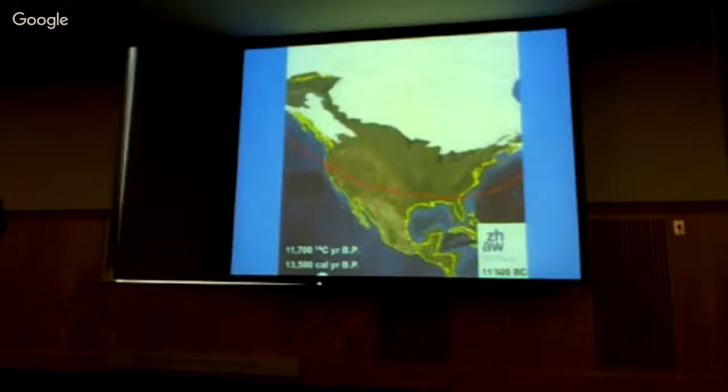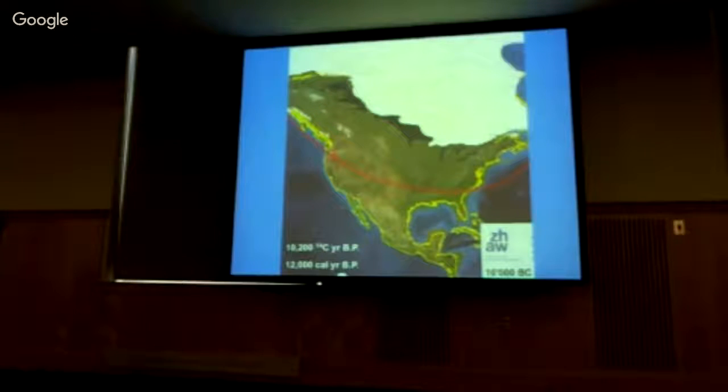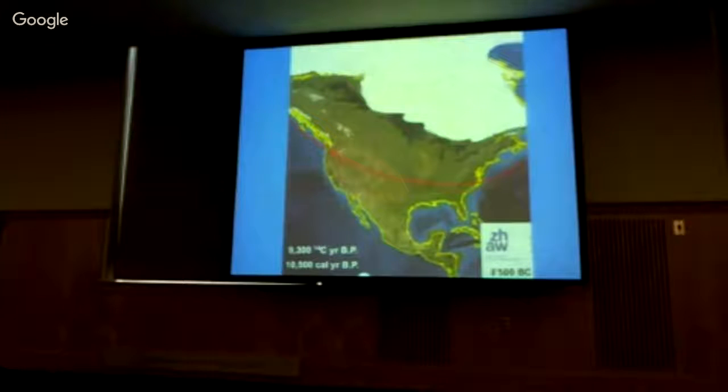So what I've done is I've sort of reconstructed where I think the jet stream was, pushing back in time. And I've based this on interacting with a lot of my colleagues who've looked at the alluvial record further south of Kansas. And I've concluded that in 11.7 at least, or 13.5 in calibrated years, it was down in the northern part of Texas. And through time, as the ice sheet retreated, what happened was the storm front, the jet stream, migrated northward. And so by 10.3, we see that it's pretty much in the area of Kansas.